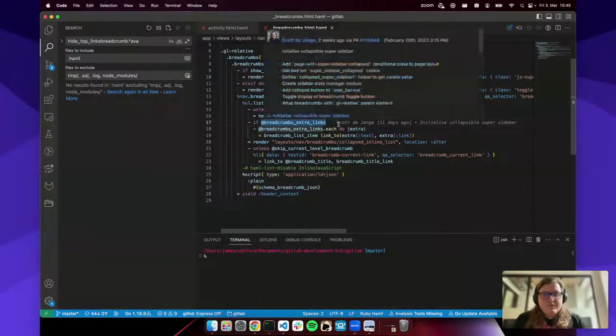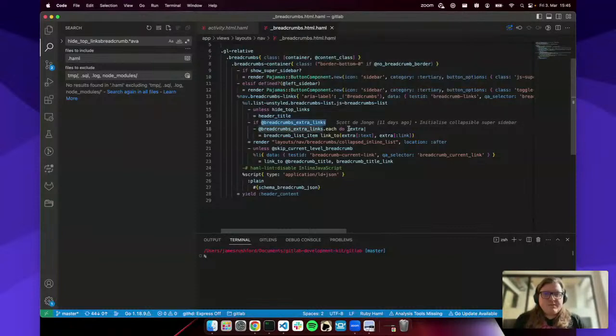So then we have, if there are breadcrumbs extra links, then for each of these links we want to do, so we take out the, so this is like map each do. I'm pretty sure. Again, my Ruby's not fantastic.